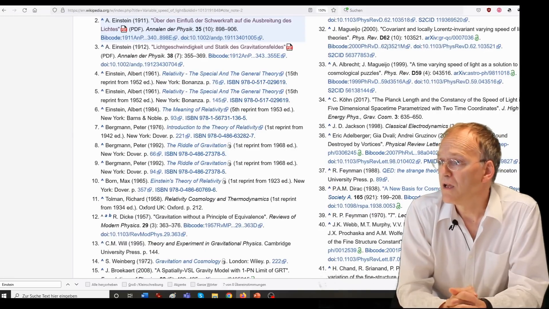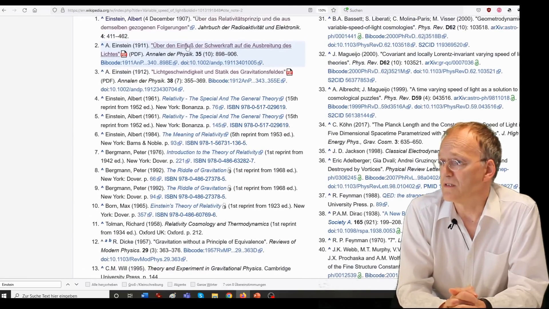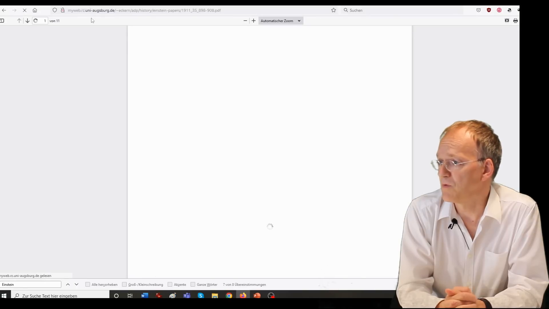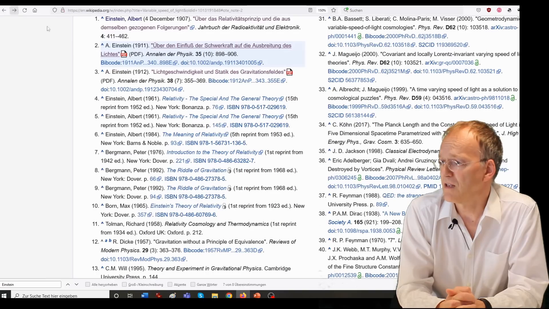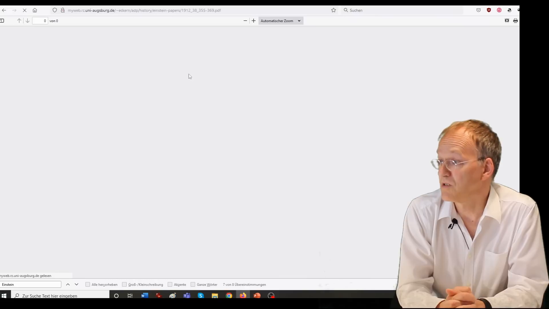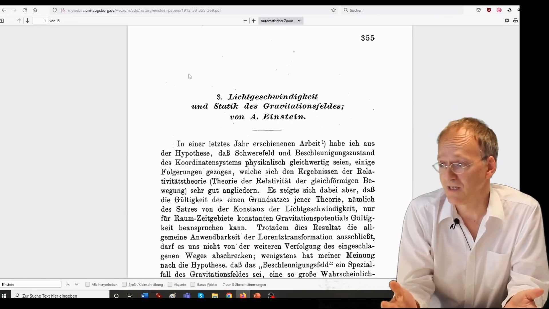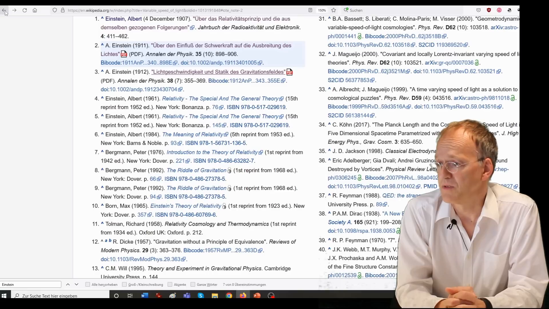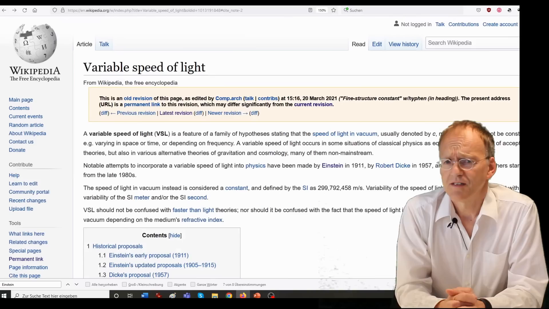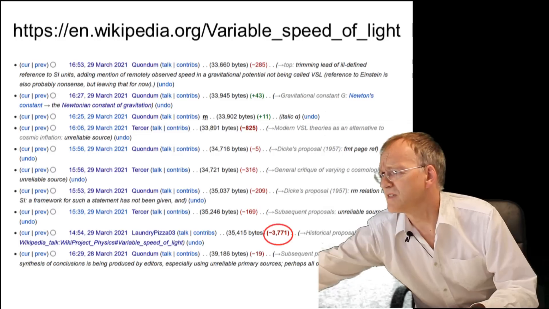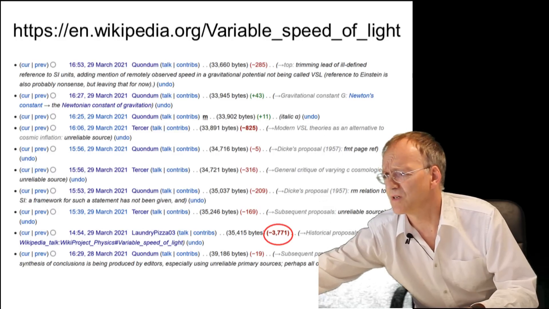Okay, here we are: Einstein's proposal of 1911, the original German which is translated, a reference to the original article, this one in 1911. Let's see if it's correct. Yeah, it pops up, wonderful. And the other article also, the link to the original paper. You can verify it - that this is variable speed of light and Einstein started there.